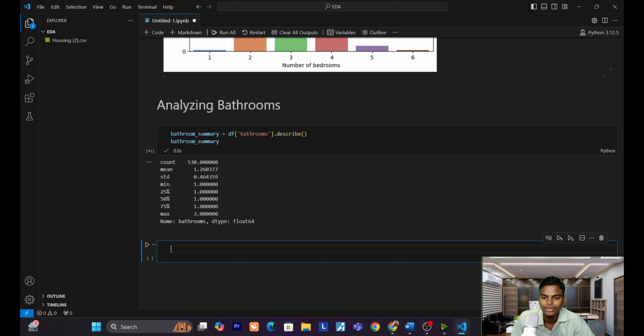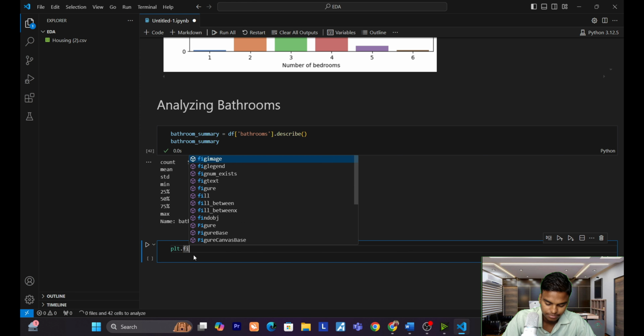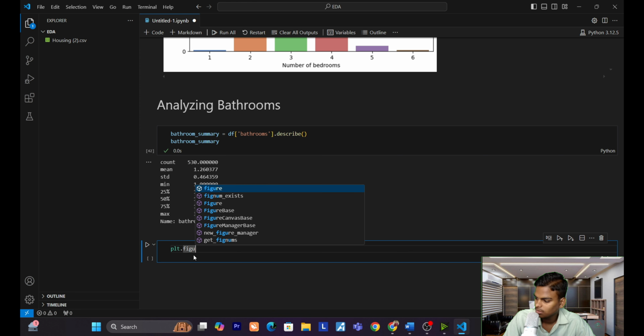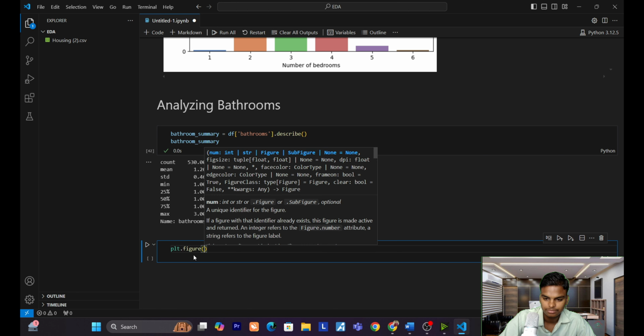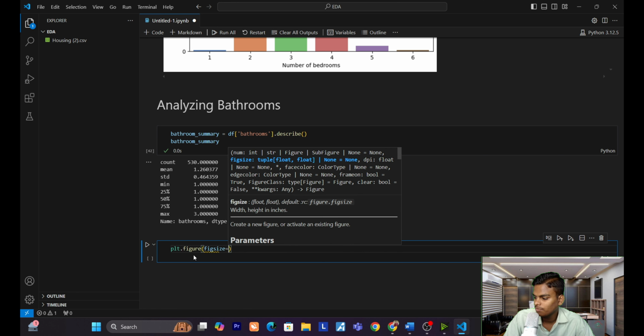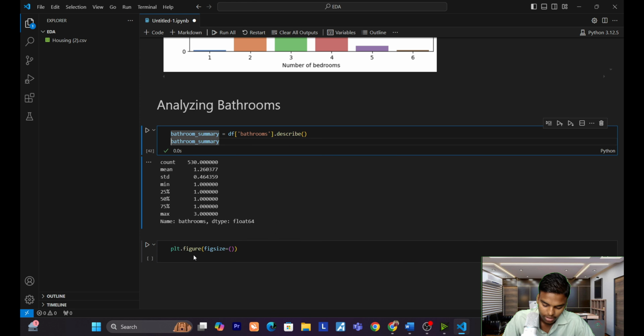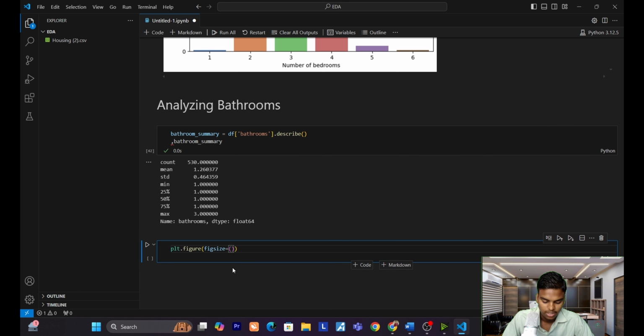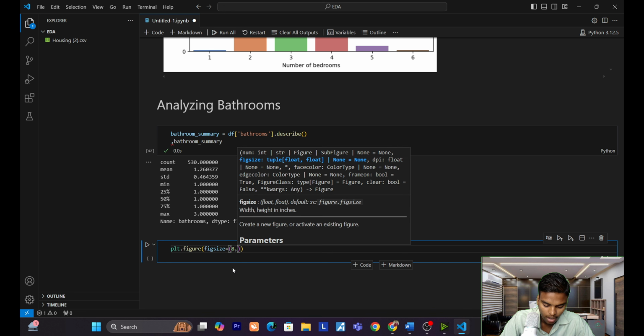So now it's time to visualize the number of bathrooms distribution. Let's write plt.figure. Here we will pass figsize as always, 8, 6.